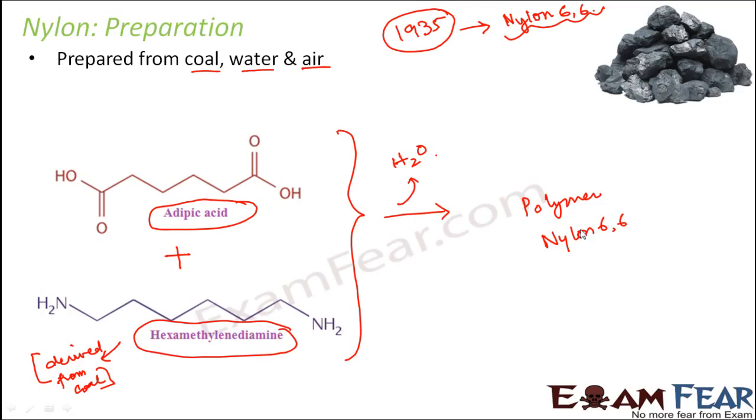This is just an example of one specific type of nylon which gets prepared. But from this you can see that it is a pure synthetic fiber, because it is in no way related to the naturally existing fibers. The polymer here is prepared by an artificial process.